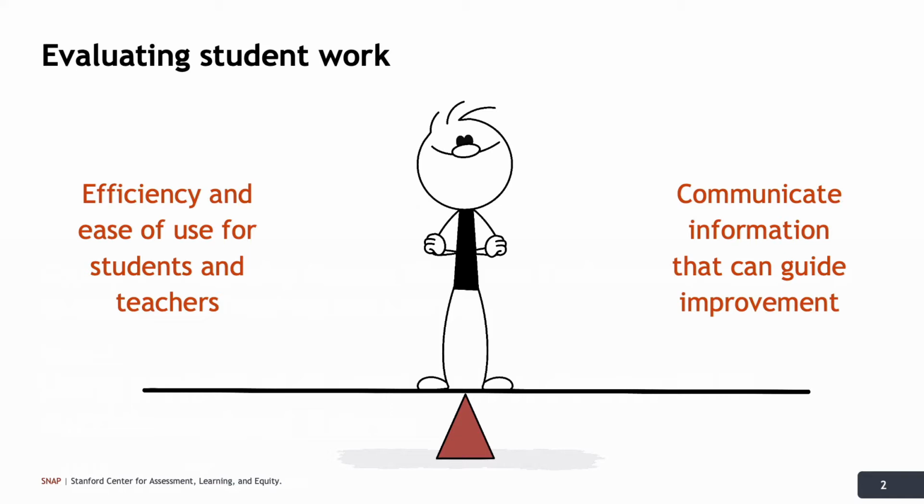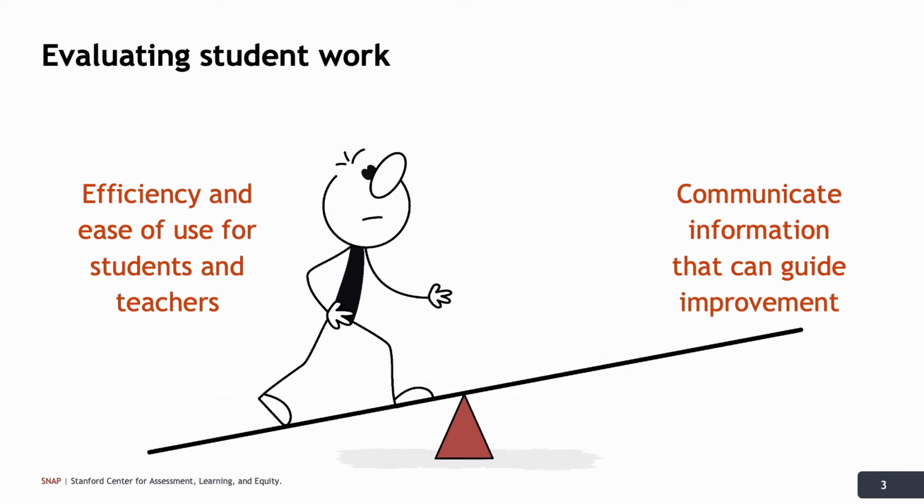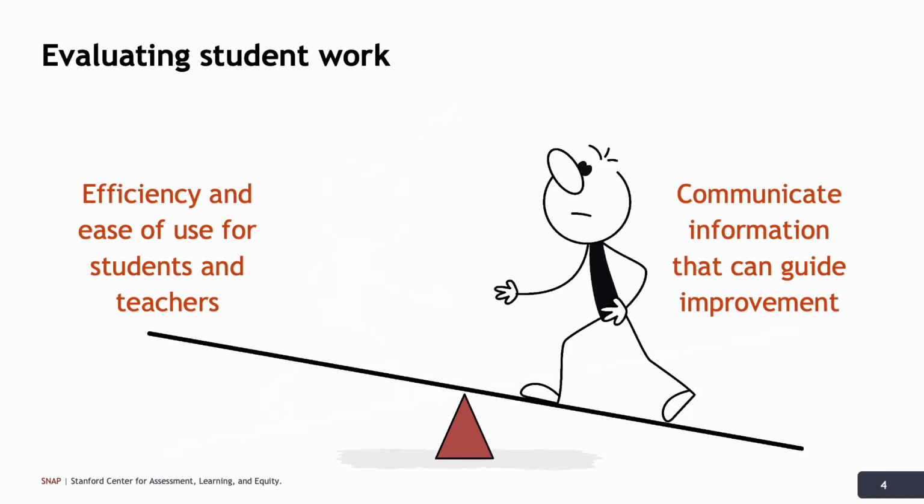As we discussed in the last session, rubrics need to be efficient and easy for teachers and students to use, and at the same time, they need to provide rich information that helps communicate actionable information about where each student is progressing and where they need more attention. The evaluation system needs to be carefully constructed to balance these two needs. If these two are out of balance, either the evaluation system is so difficult to use or uninformative that it's ignored or interpreted differently than intended, or it fails to be useful for improvement.